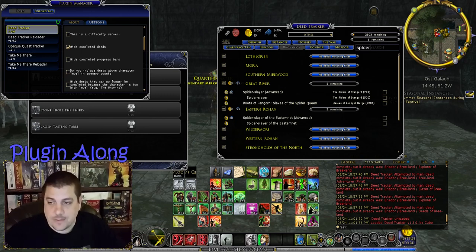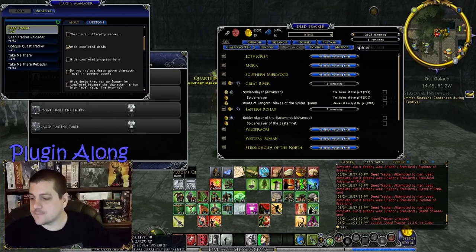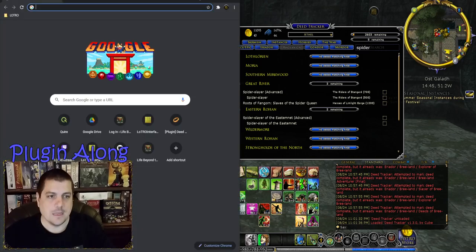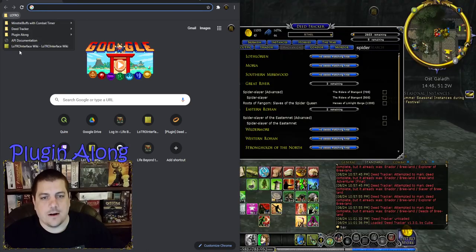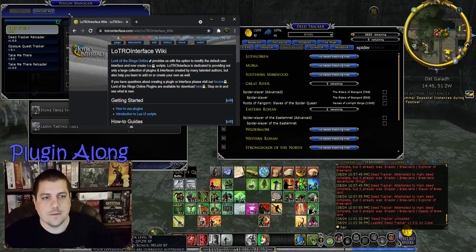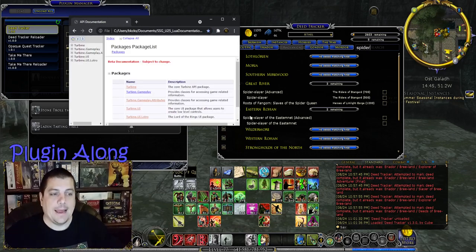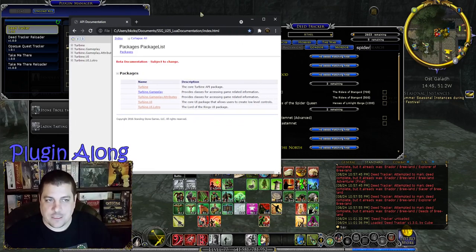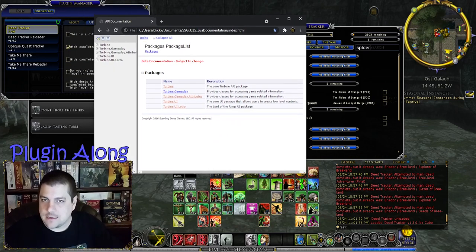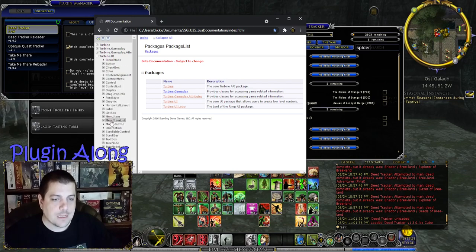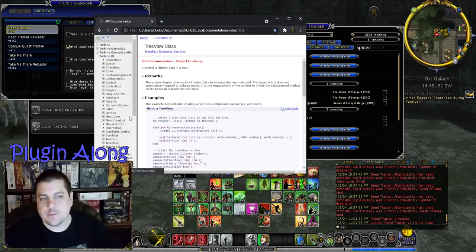I did not realize there was a set filter on the tree view, and you are making me very curious. So let me close a few extraneous windows that I have open here. So as always, we have our ability to click on the wrong link. There we go. So as always, we have our documentation here. So if we come in to, what did you say it was? Tree view. Okay. So there is a tree view under turbine.ui.